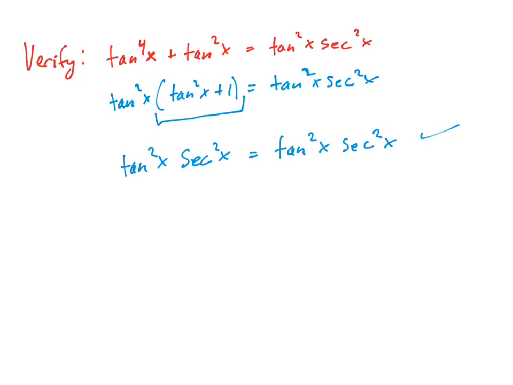So the whole reason I want to show that there's more than one way to do this problem is because that is true for any of these verification problems. There is oftentimes a short way, there's oftentimes many different longer ways to do these problems. And there's not really one correct way. There's many wrong ways, but there's many correct routes we could take to get to a final verification.